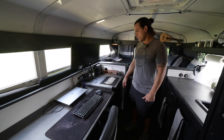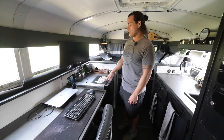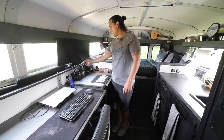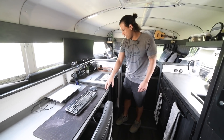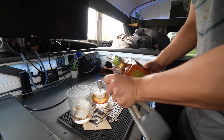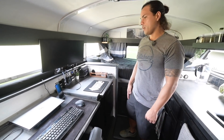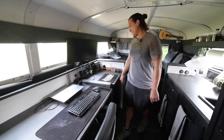I'm still working remote full-time, so it was essential to have a workspace. I need to be quiet, so I usually work in here Monday through Friday. I have a big screen because I used to have dual monitors at work. We also have a regular TV with a Chromecast — we watch a lot of tiny home tours, like all of them, on Friday nights. I also made a little drink area — I'm into whiskey, so I set up my whiskey station with Jack, wine, and sake in the back. You get good views whenever we're parked in a great spot, so if work is stressful you just look outside and take a little break.